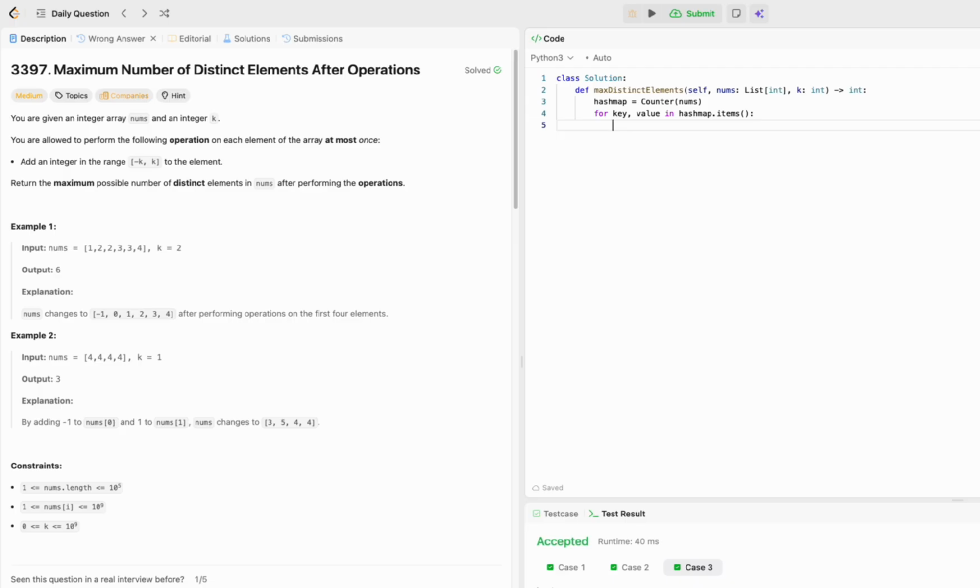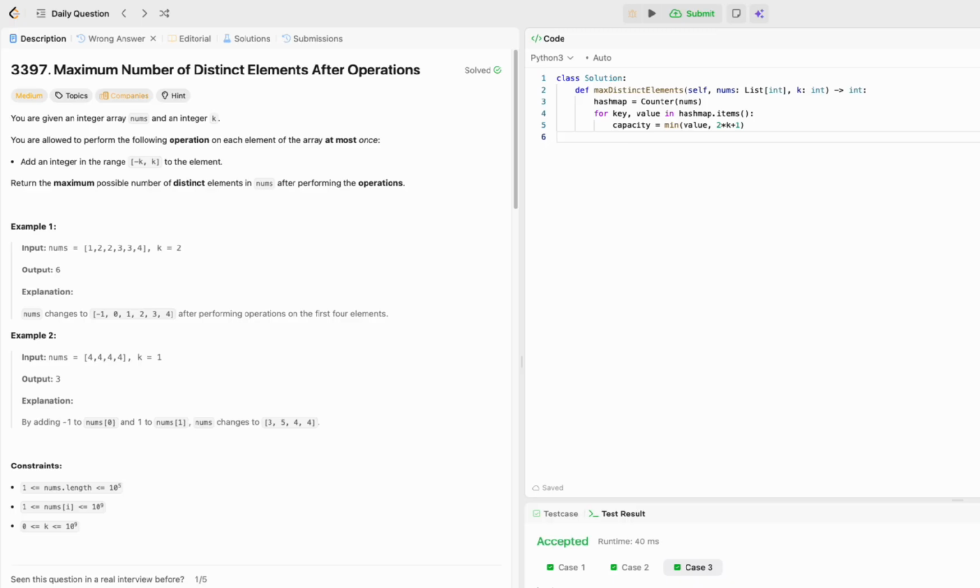So it means that we will have something like the capacity, which will be equal to the min of the value and the 2k plus 1, right?